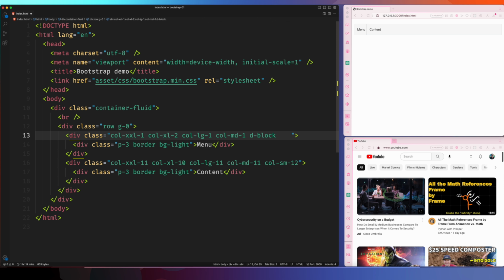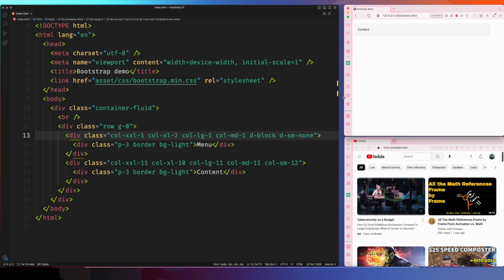However, what if I want to hide for a specific breakpoint? In this case, I want to hide for SM. So I do d-sm-none. What that means is that even though I'm displaying on all the breakpoints, when it comes to SM, don't display it, and that's what you've seen happen here.